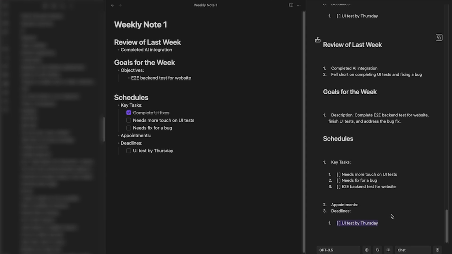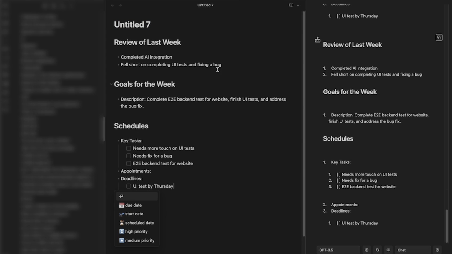So now I can just copy and paste this and create a new note and say weekly note 2. So this was really helpful for me to automate the process that I usually find tedious.